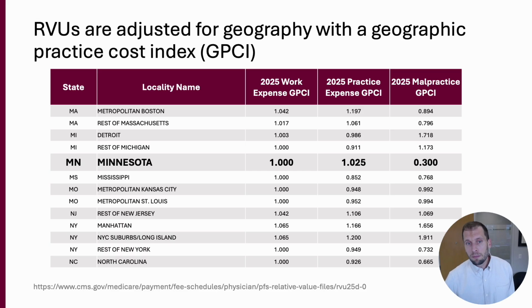Okay, so it's a little bit more expensive to run a practice here in Minnesota than, let's say, in Michigan. Real estate maybe is a little more expensive, so your rent's higher. The other expenses might be a little higher than in some other places. This might include wages that you're paying to your staff, right? So who's paying the HR? Who's paying the accountants? Who's paying the HUC and the patient coordinator? And all those folks, they're not sending a bill to Medicare.